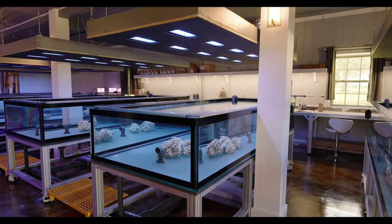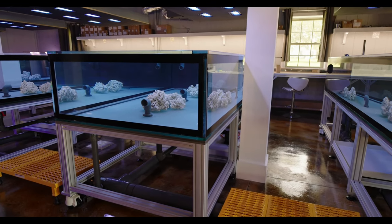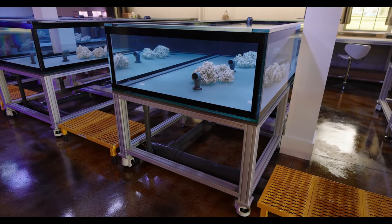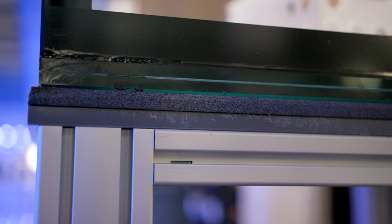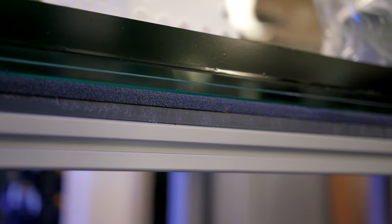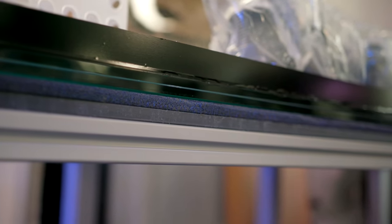The other thing that people ask me about is, what is the thing that the tanks are sitting upon between the tank and the stand? We use two different layers. One is kind of our squish layer, which is a 4 pound per square inch foam. And we use a structural layer, which is type 1 PVC.